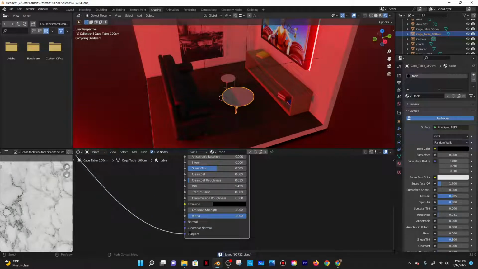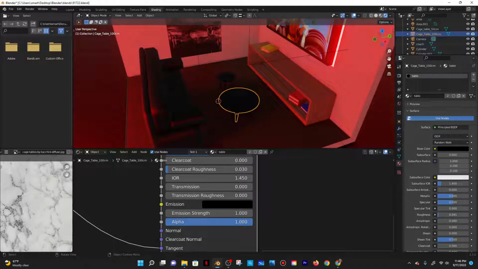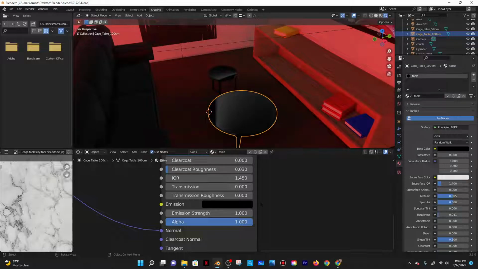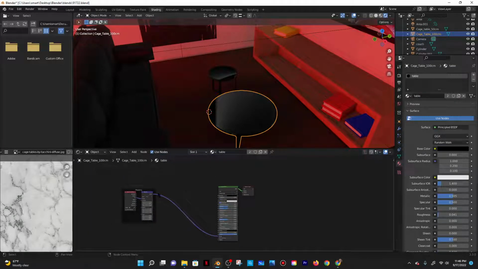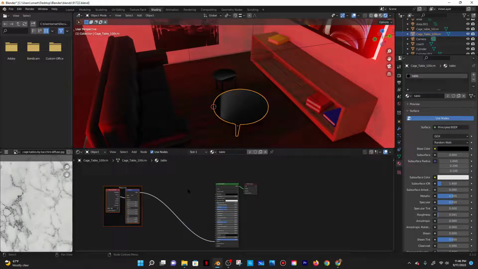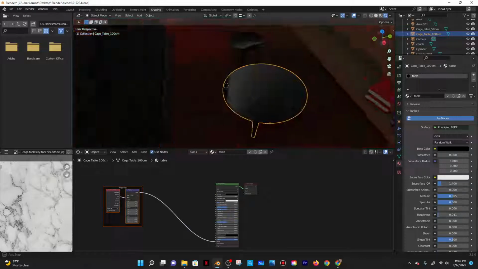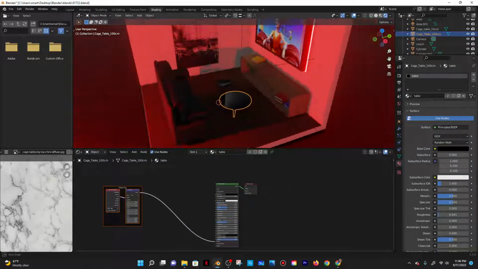What if I do tangent? Nope. Very normal. Also no, normal. It doesn't have to have a texture, does it? It's okay. So essentially we don't even need the texture. It's going to be black. Oh wait, there was a difference. Yeah. Okay, I'm going to leave it like that.